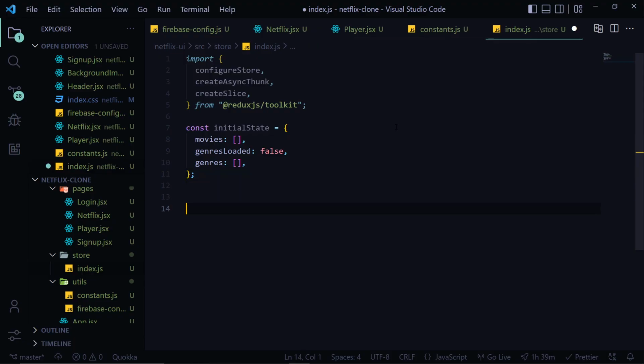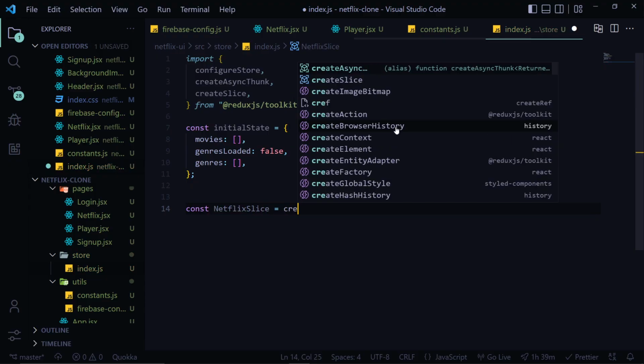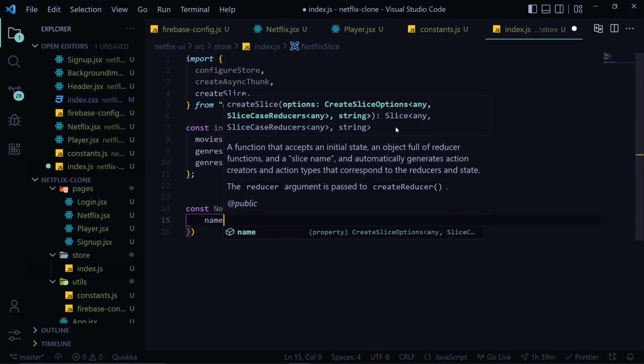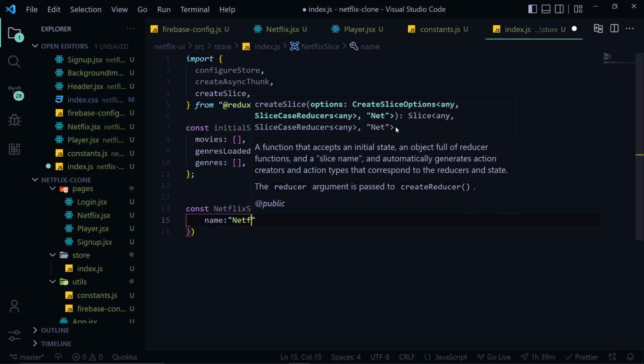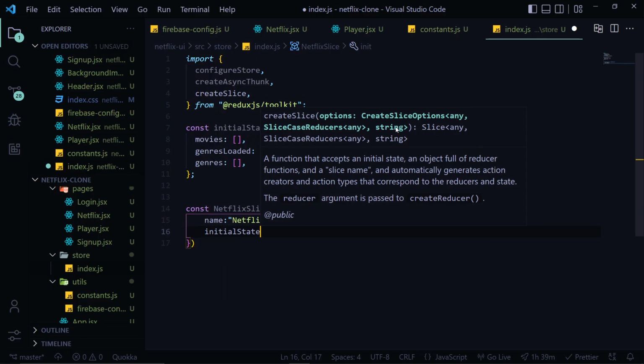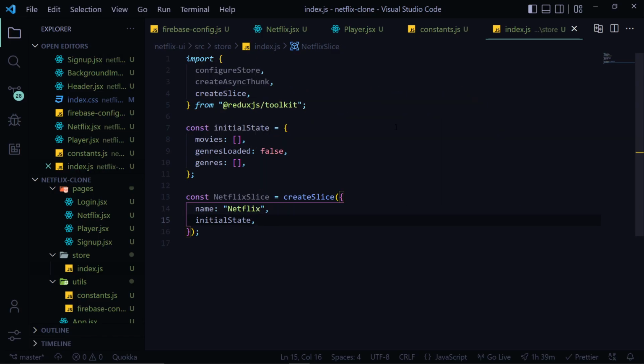Now after this, what should we do? We'll create a new slice, which is netflixSlice equals to createSlice, and the name of the slice would be Netflix. Then we'll pass in initialState. That's it. Then we'll need the extraReducers, so let's pass that also.